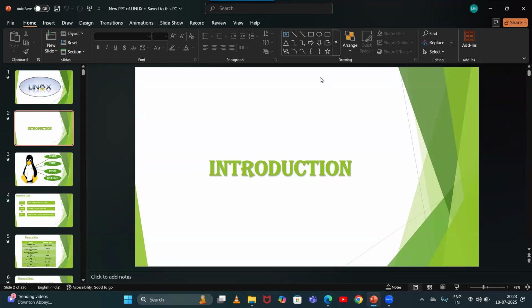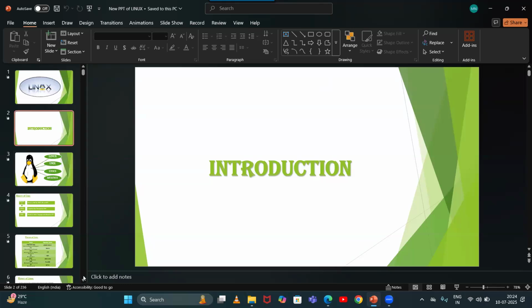In Windows we call them folders. In Linux we call them directories. So what are the default directories we get along with the operating system? Are you in slide 2? Yes, the introduction slide.